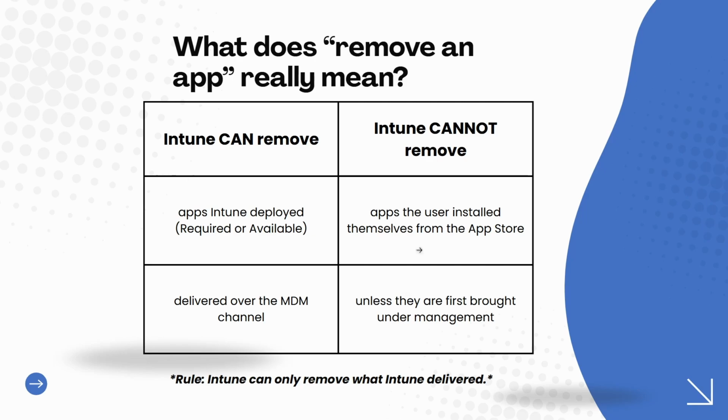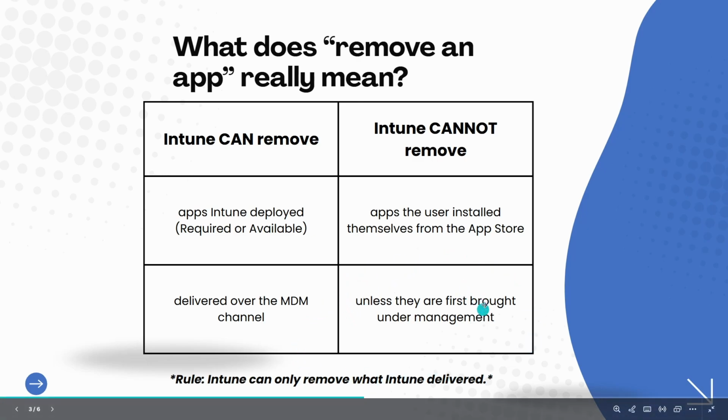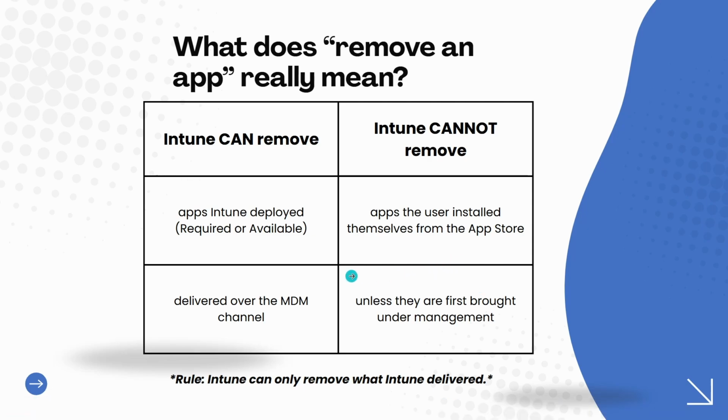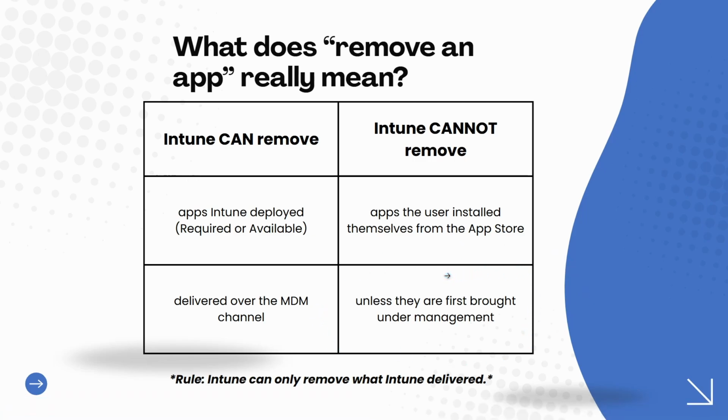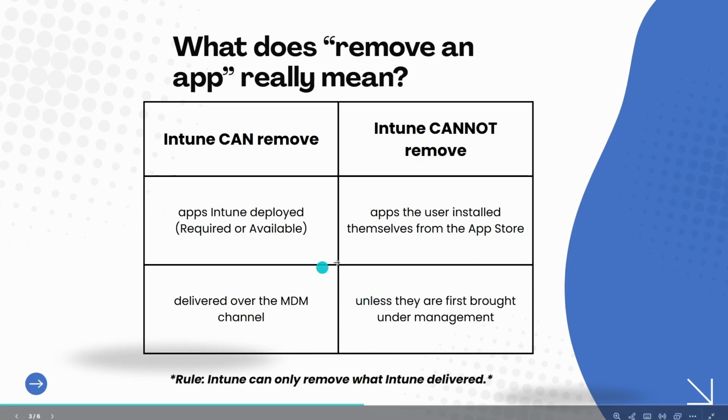delete it. However, there is a way to bring an app the user already installed under management so that you can then remove it, and on a personal iPhone like ours, that step actually prompts the user on the device to allow it. We will keep that in the back of our minds, but for today, our app is one that Intune deployed, which is the clean and common scenario that you would generally face.